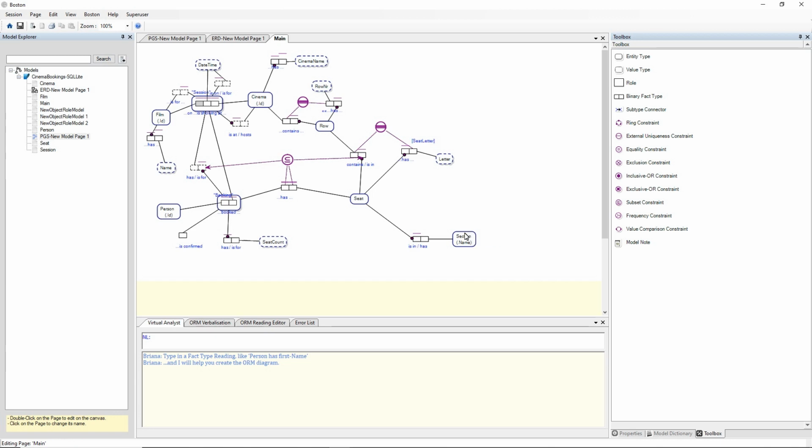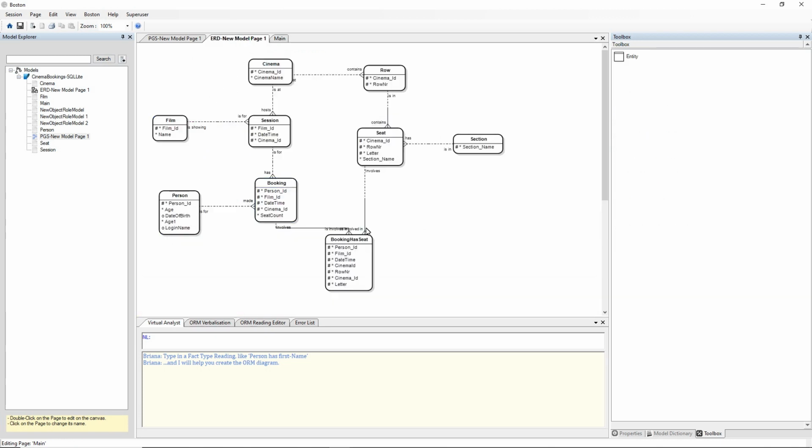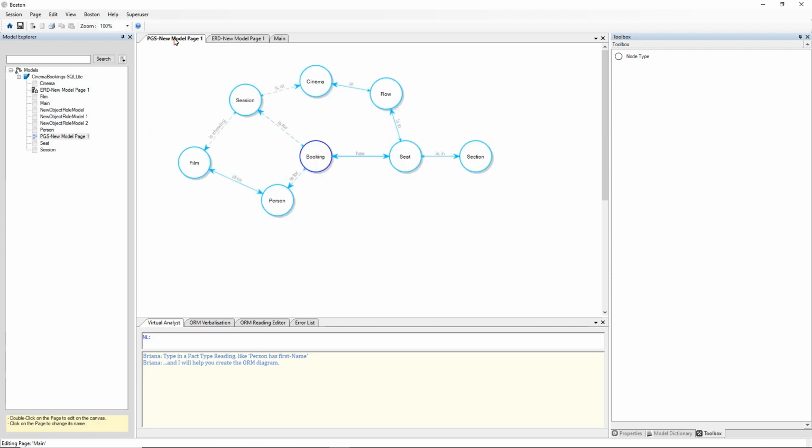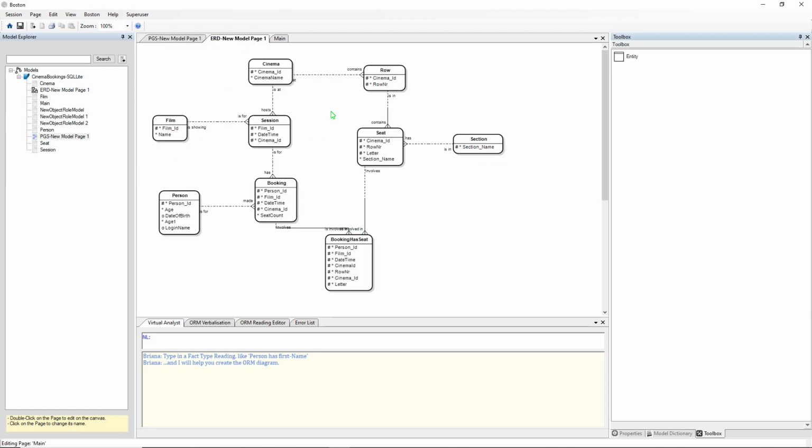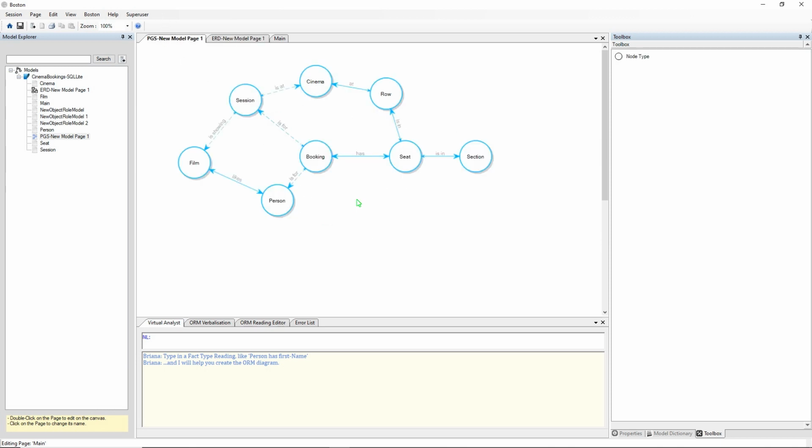So every model in Boston is ultimately an object role model, and we have ostensible views of that object role model as an entity relationship diagram or a property graph schema, where databases are coming to be known as being able to be viewed as a relational knowledge graph. So that's the reference schema that we'll be looking to recreate today as an entity relationship diagram in Boston.